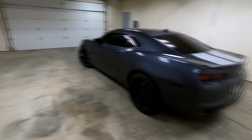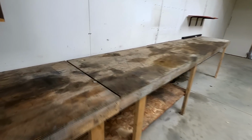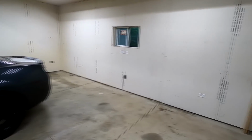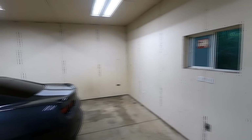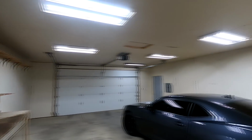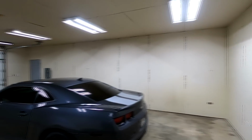So I had to use a lot of gravel, and the forms had to raise as they went back. So I built them all like this with plywood and then 2x4s. And then, as you can see, 16 on center from there. It worked really good, but I think it was a little bit overkill. That was the hardest part for me. Once that was done, the building went up fairly quick. A couple weekends with a couple buddies, and it was fully enclosed. And then after that, I was on my own, basically, did all the drywall and everything on my own. And that took a while, but that stuff was all worth it to make it nice.